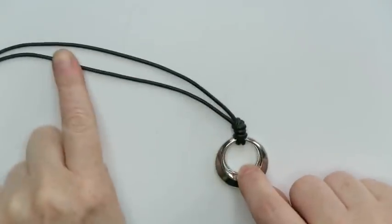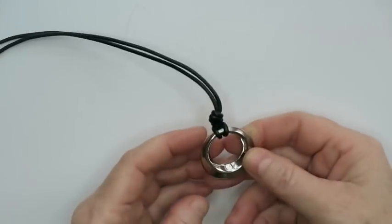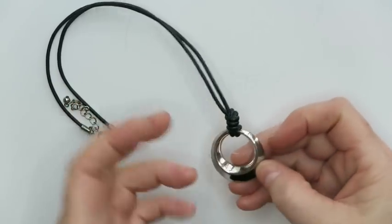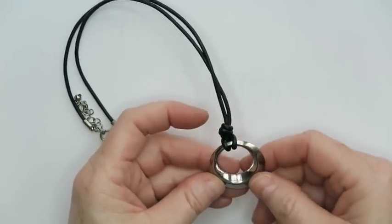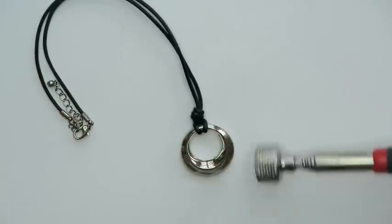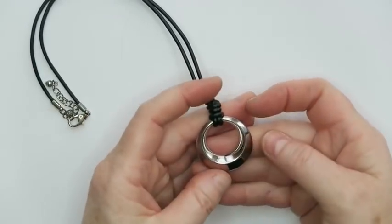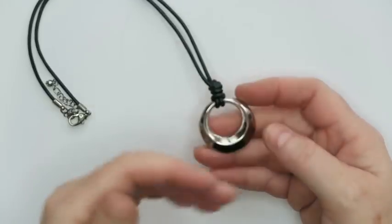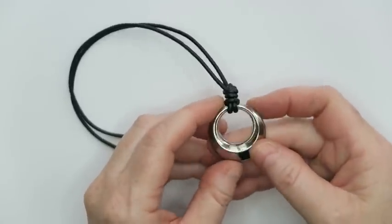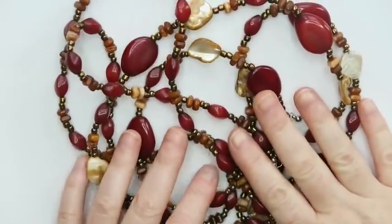I think we're lucking out with our cords today. A lot of times when I get these cords, they're really nasty, but this is a really cool one too. It's really simple, very minimalist. There are people that are really into minimalist type jewelry. This just has this nice ring on it connected with this black cord. So this is something also that I think I will sell. Again, it's not gonna be a huge profit, but you know, every $10, $15, $20 all adds up. And this will be something that's pretty easy to list and post and ship and all that good stuff. These ones will go to a lot.